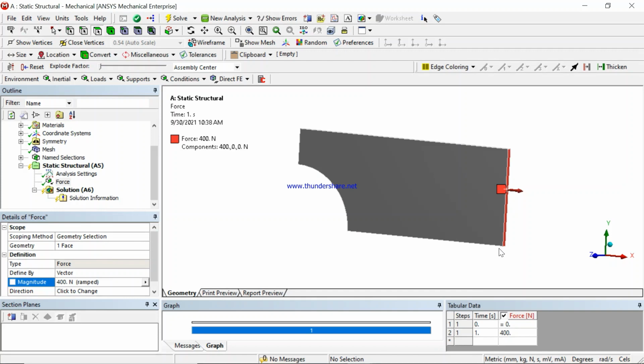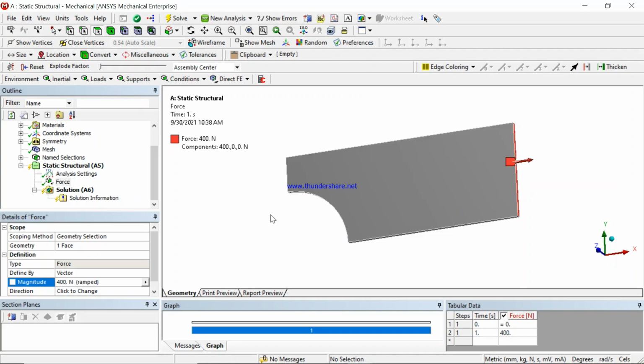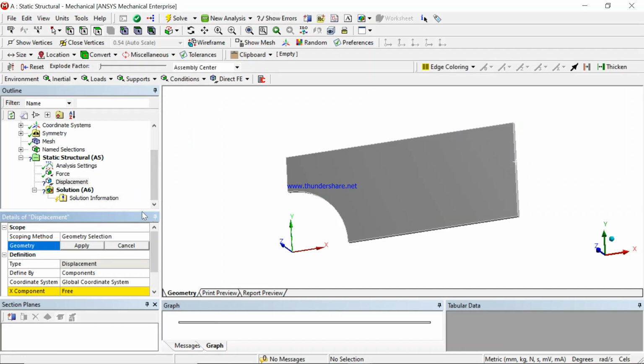Then after that, we can apply the boundary conditions, but still don't forget that we are operating on the symmetry. Since we are dealing with a symmetrical plate, symmetry requires that we constrain the perpendicular displacements to the symmetrical planes. Remember, we have two planes. We have this plane and this plane. So we are going to apply boundary conditions to both symmetrical planes. So we shall deal with the first one.